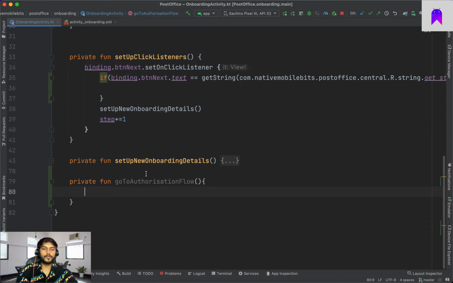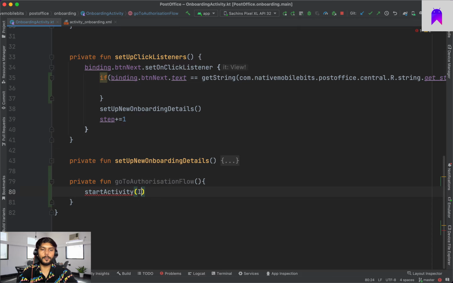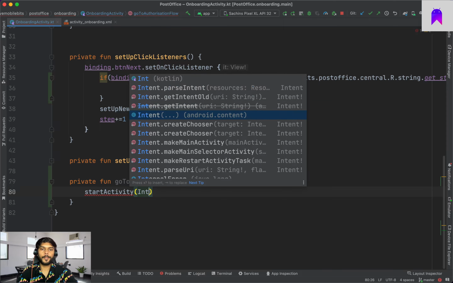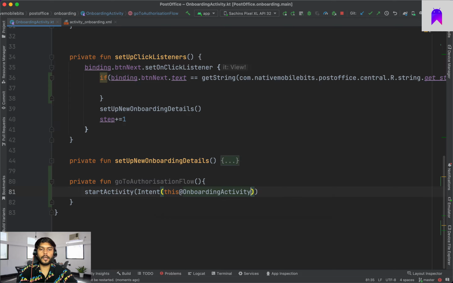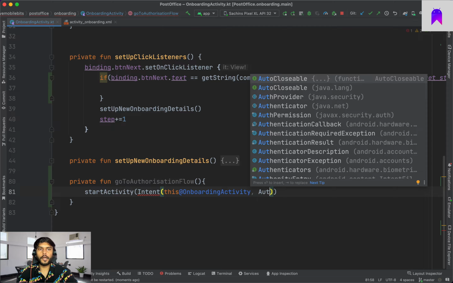We are going to use this using Dagger. In the next video I am going to introduce Dagger as well, so that we create these with the help of route. But for now we are going to create one normal activity intent. We are just going to use this at onboarding activity, and then the activity name is authorization module. But for that we need to add that module as a dependency inside this, right? Because you cannot access that right now.